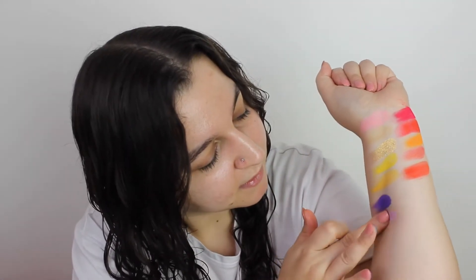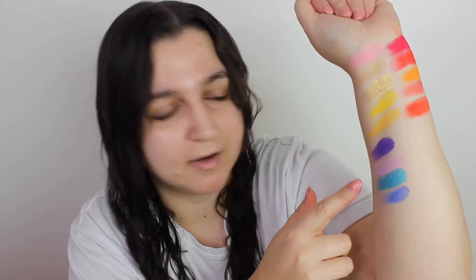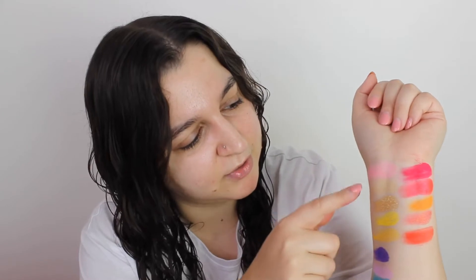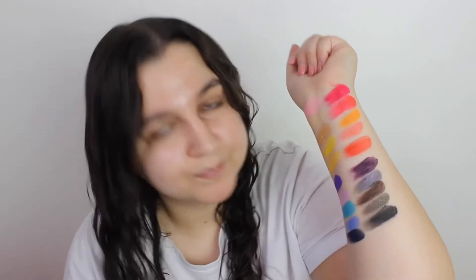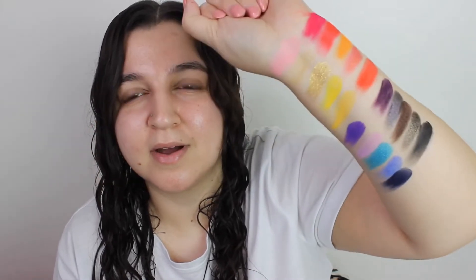Look at that green — is that an aqua shade? And then the last shade. No issue so far, except for maybe these two colours, but they are quite pale anyway. Got the palette messy already. Now we're going to swatch this last row. I'm really, really impressed with the swatches — that is insane. They've all swatched pretty well, and the palette retails for £15. Like I said, it's a really decent, decent price.